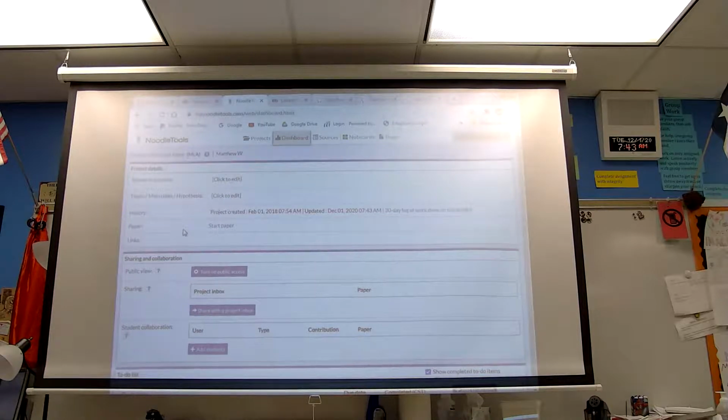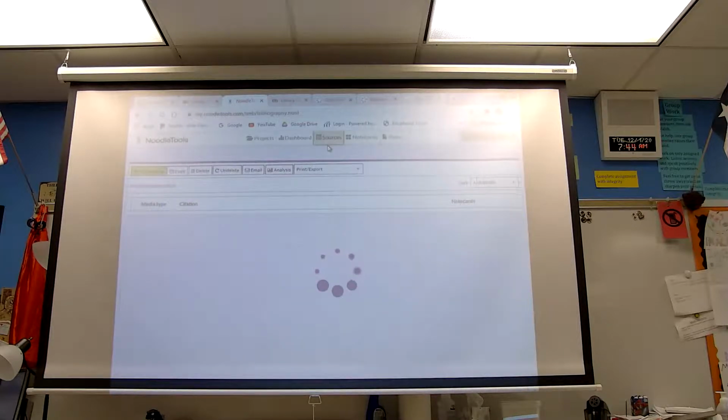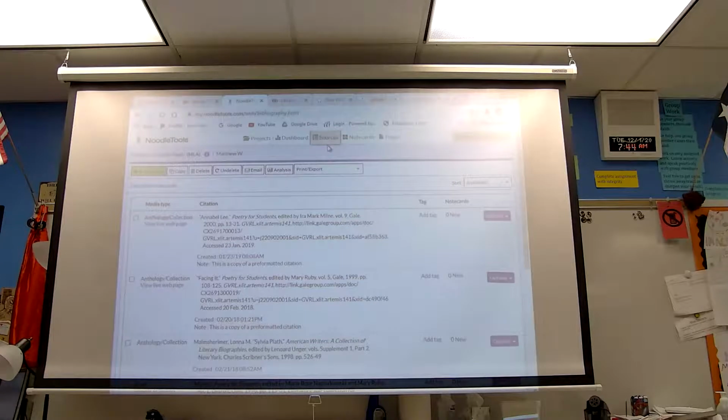You can do a lot of things with NoodleTools, such as taking notes in NoodleTools for all of your sources. You can create digital note cards for your sources. You can do lots of things through the dashboard here, but we're not going to worry about that. We're instead going to show you how we would deal with sources in here. If we go to the top center and hit the sources button, this will display for you eventually what sources you have cited for your research project. Right now, you're totally empty.